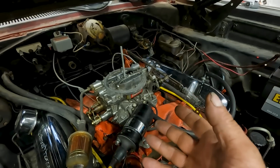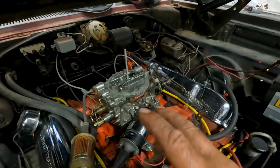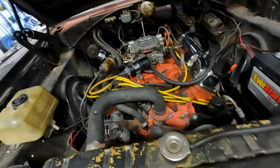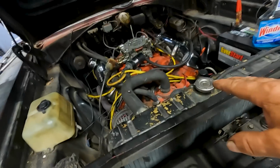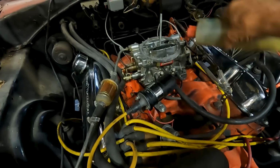They don't give you the performance of a Holley. That's why all of our faster cars have Holleys on them. But when you're talking about dead nuts street reliability, the Carter/Edelbrock carburetor cannot be beat. So that's why we got that on there. Other than that, it's ready to light, I think. Okay, we filled up the transmission fluid. It's got antifreeze in it. Give this carburetor a prime. I already filled the bowls before, so this thing should light off and run okay.